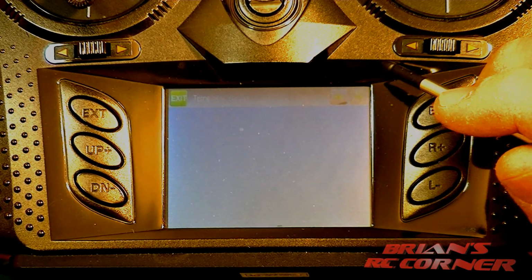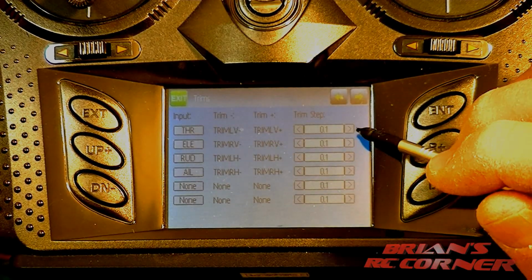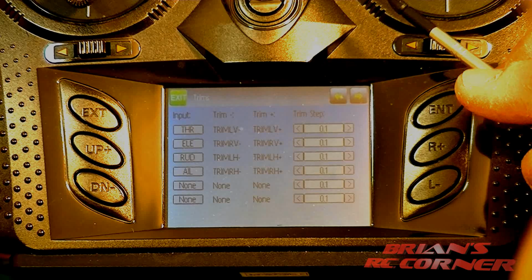Telemetry is not supported on this one. I'll go into a telemetry model there, and here are the trims, and you can actually adjust the trim step. So it's 0.1 of a trim here. If you don't like how it trims, you want to trim more, you just increase that, which is kind of nice.